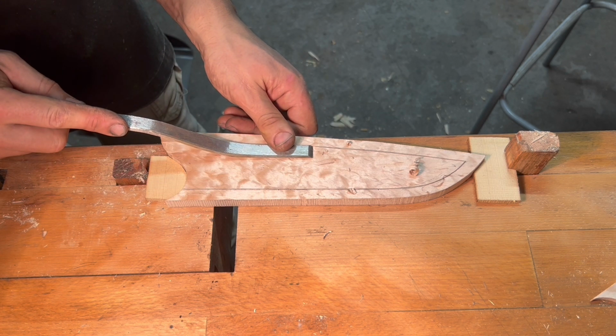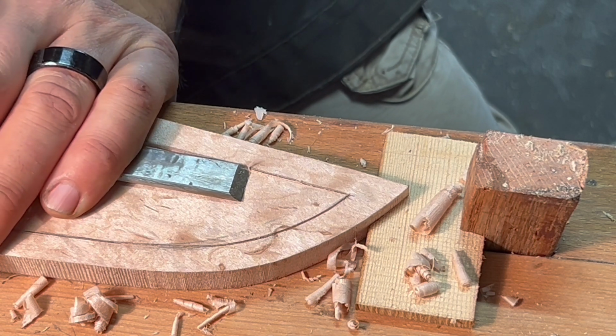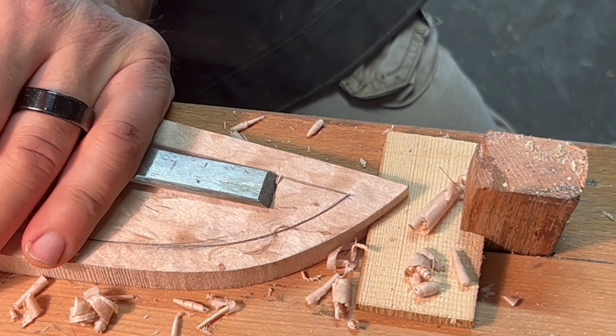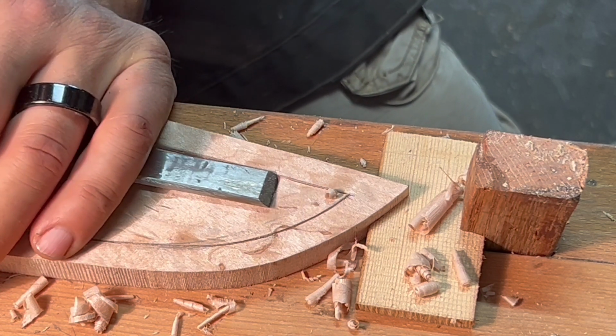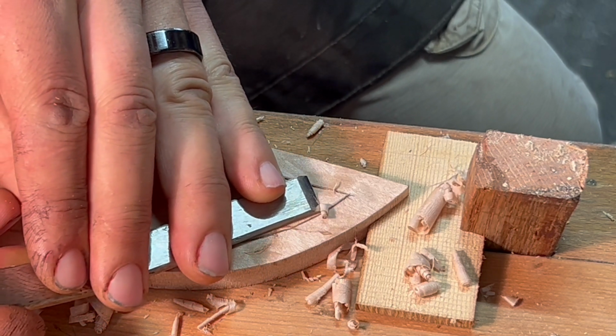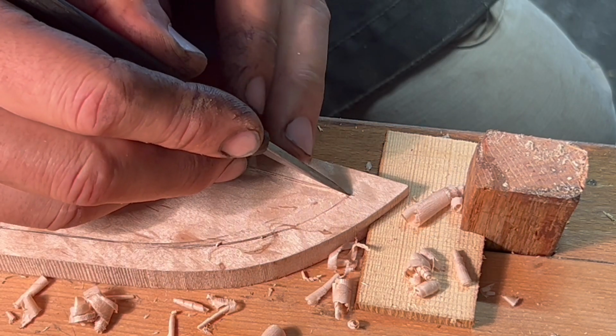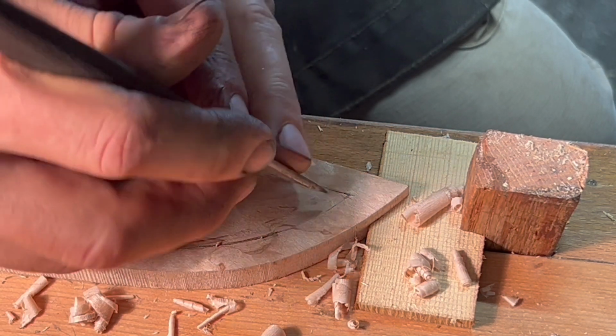When you get to the tip of the scabbard, since it's a very narrow surface, you need to keep carving with the corner of the chisel from one side, and then you finish the cut coming from the other side all the way down. And then to complete the cut, you go ahead and use the kiridashi again.